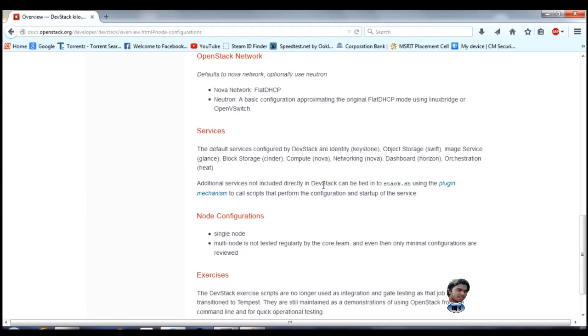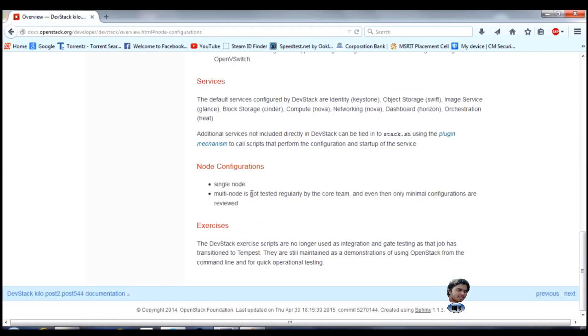In services, we are going to explain the networking part of it. At a later stage, I will demonstrate the network in which instances are created. Now the node configuration is single node and multi-node. Multi-node is not tested regularly by core teams, and even then only minimum configurations are reviewed.